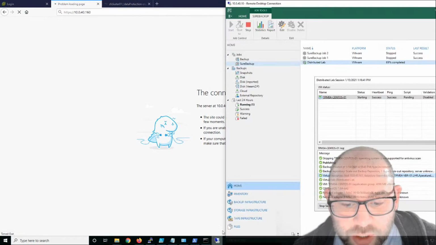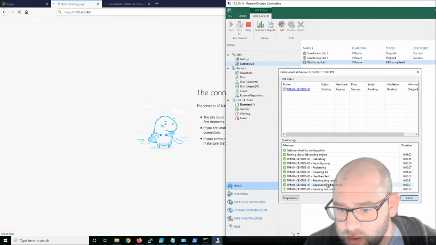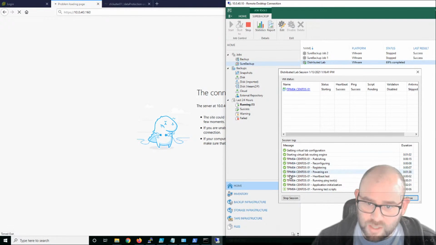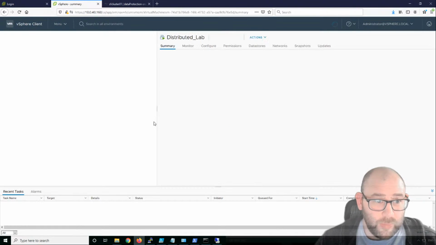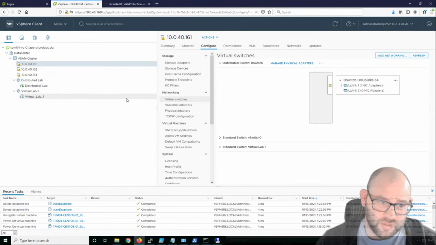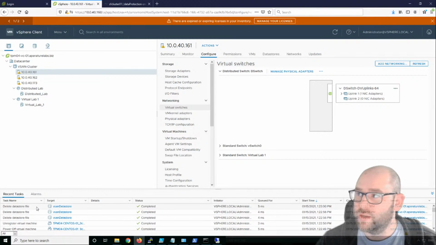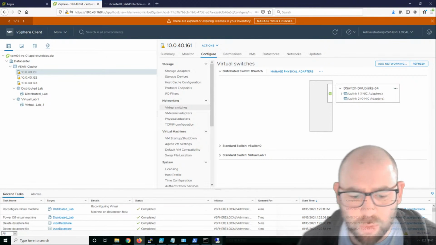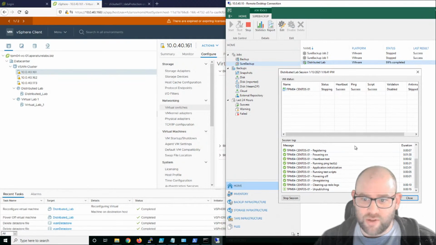But in theory, if I jump into here, we're running the scripts, so we're going to confirm that it is actually a web server. Maybe I killed it. No, there we go. So it's already pulled it down. Typical. So you can see then that it deletes that write cache as well that we had presented, where we were using that vSAN as part of the virtual lab, as part of the SureBackup job or the virtual lab. You can see that now it's turned off everything.